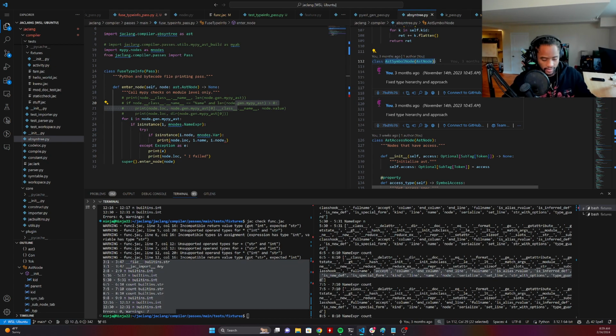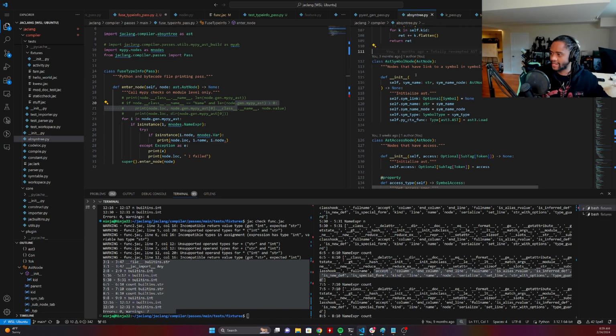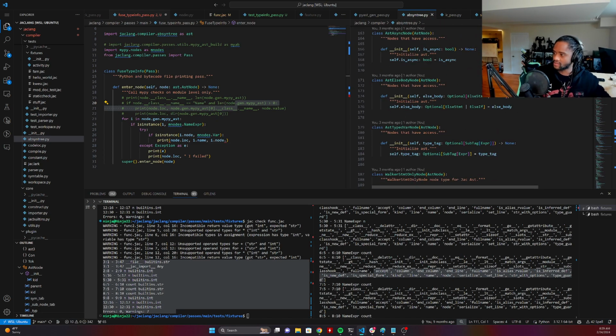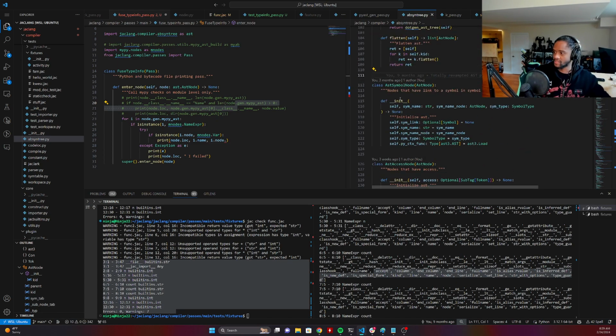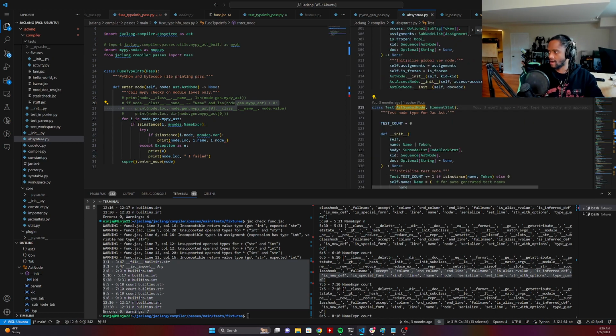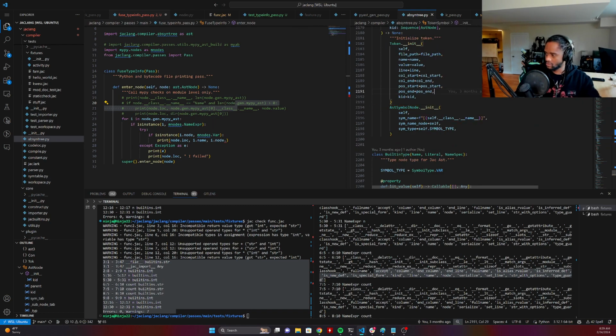I would expect MyPy to have a var or a class info for each of the nodes in this class that derives from the symbol node, right? The AST symbol node, right? So yeah, I get you. And I think the best thing to do is AST symbol node.